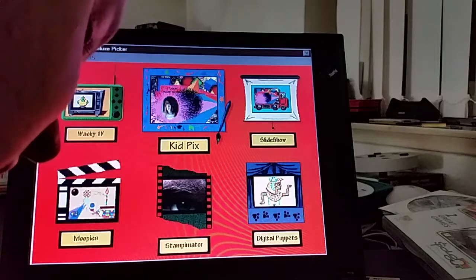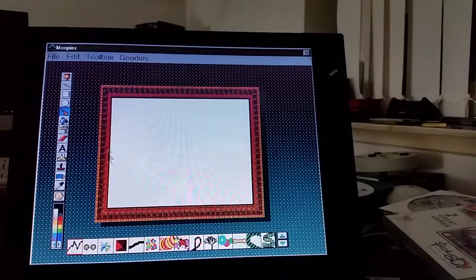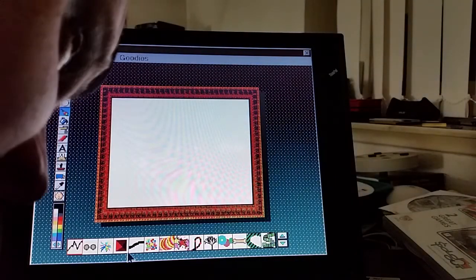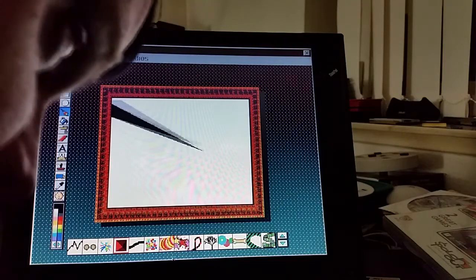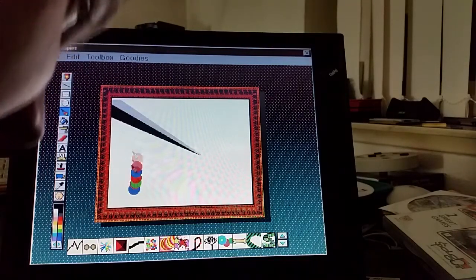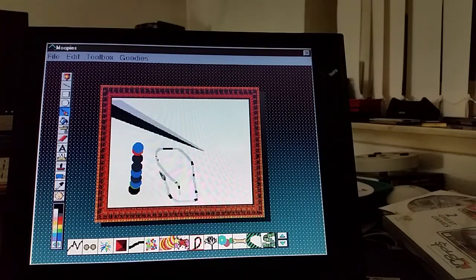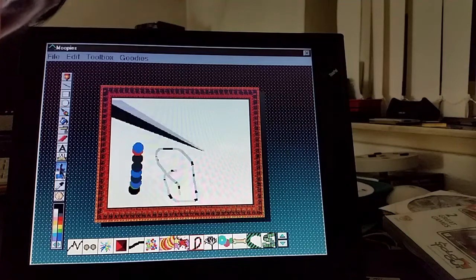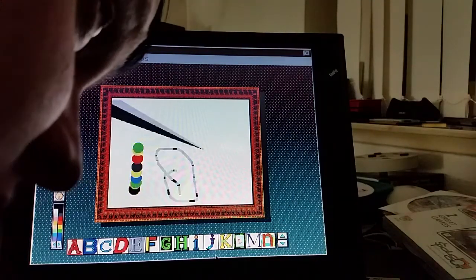Anyway, use a wacky brush to make a moving picture. Moopy. This is quite fun, actually. It's like the regular Kid Pix, except everything you draw is animated. And of course, you still have the stamps. You've got letters.